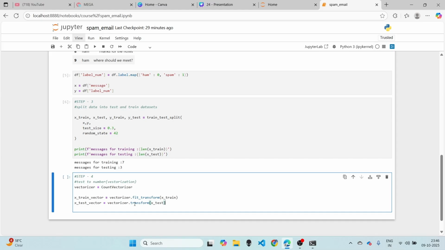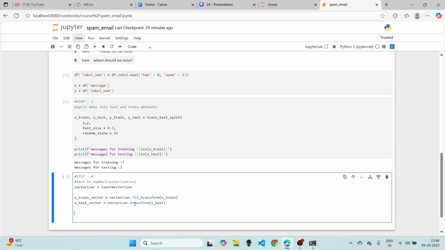Now simply print. We will use the print function for this: print sample of numerical features for one message.